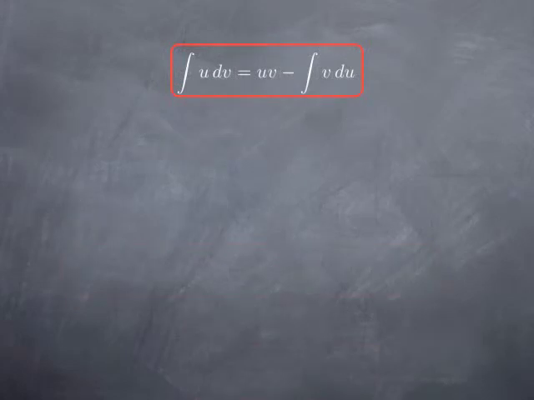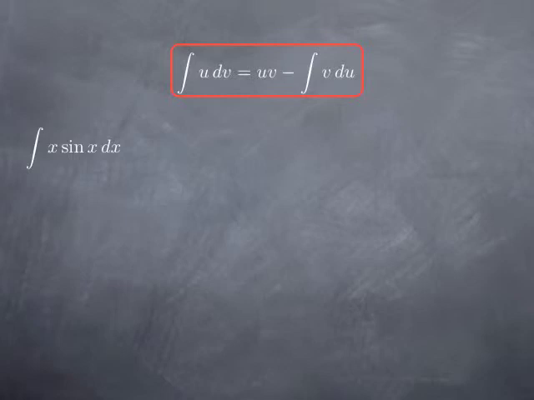So let's see on some examples how this applies. Here is our formula, and here is an integral we want to calculate. Here there is certainly no hope in terms of using substitution, for instance. So we can, say, try integration by parts. To do that, we have to pick which one of the two functions x and sin x are going to be u and dv. So one of these two terms is going to be u, the other one dv. u is going to be differentiated, dv is going to be integrated. So we need to pick in such a way that we get something simpler.